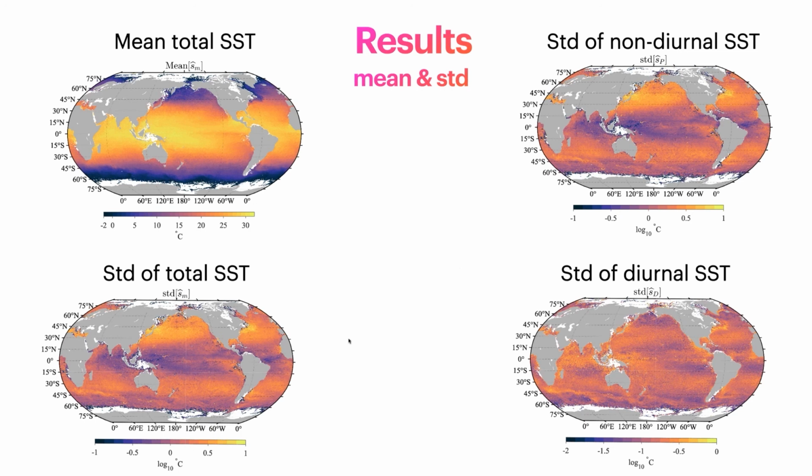And what you find also, you can actually distinguish the standard deviation of SST that is due to the non-diurnal component from our fit, and the one that is due to the diurnal component from our fit. And one of the things you can see, you were hard pressed to see much of a difference on this global scale between the non-diurnal component and the total component here on the lower left compared to the top right. Meaning that the standard deviation of SST is actually on average an order of magnitude smaller for the diurnal component than it is for the non-diurnal component.